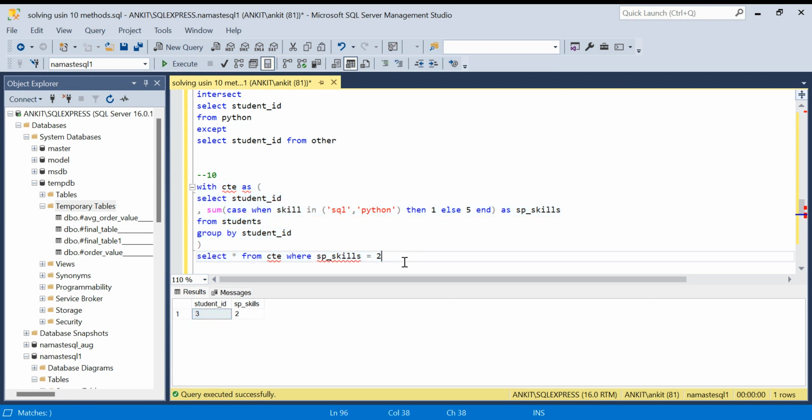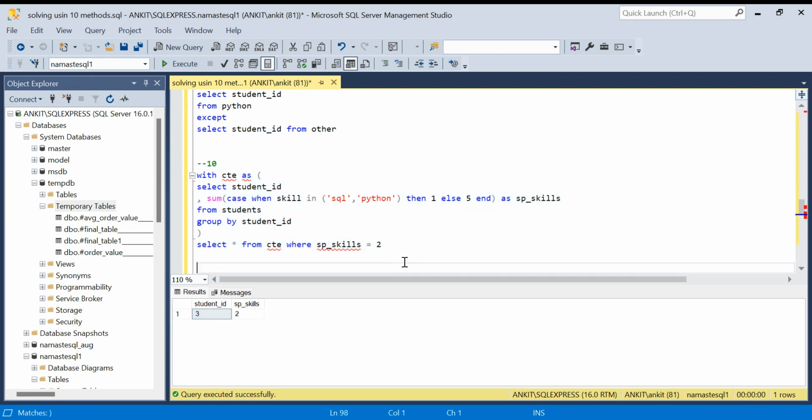Okay, so this is a magical method. You have to just create one column here, right? You don't have to create two columns, and you can achieve this using the having clause as well. Just put this in the having clause equal to 2, right? I hope this makes sense.